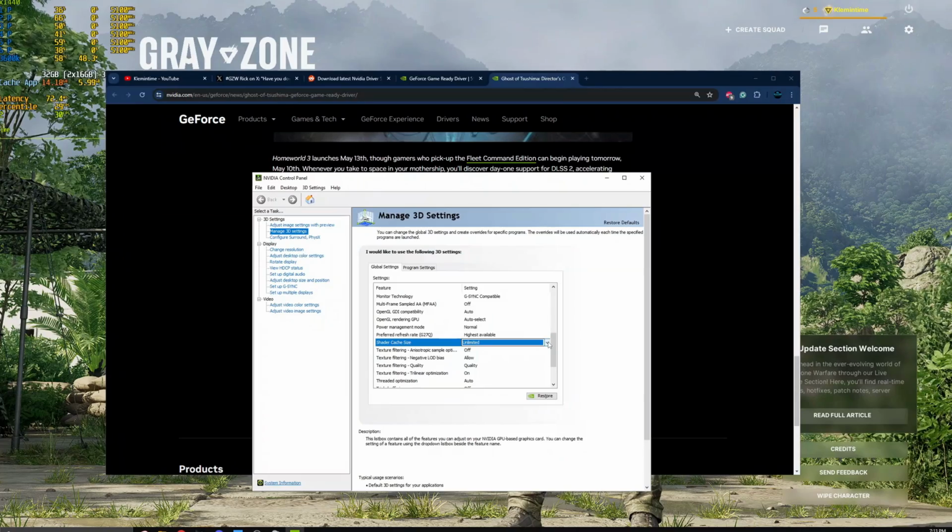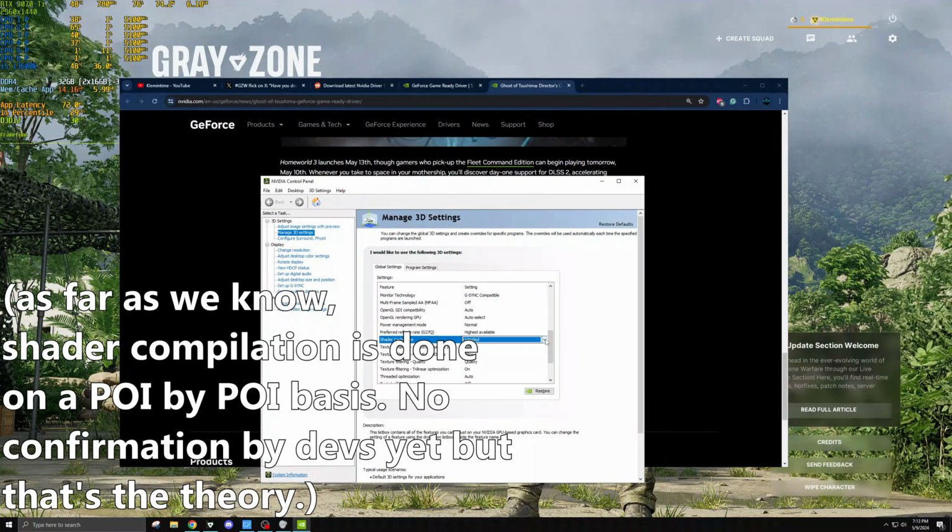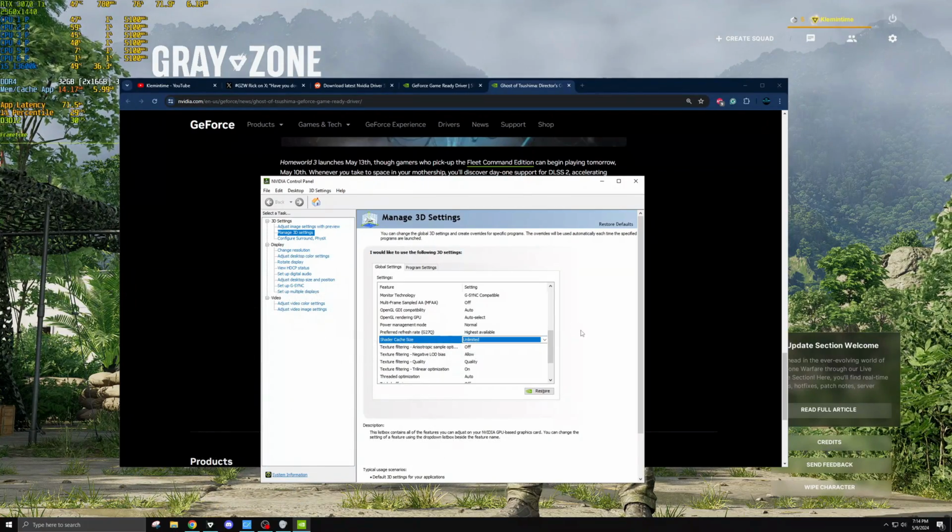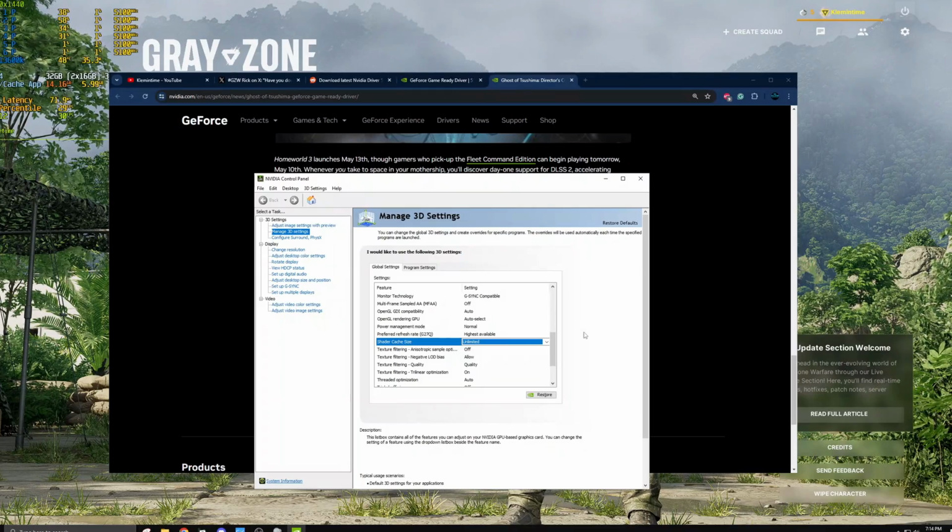Again, it's going to require you to load in things for the first time when you update the driver, so you are going to feel those first time stutters for a little bit. You're going to have to fly around and play the game for at least a little while in order to actually gauge if that driver update helps your performance or not. Because obviously, if you benchmark one thing while shaders are fully compiled and another thing while shaders are actively compiling, your results are going to be skewed in the negative towards the latter of the two options.